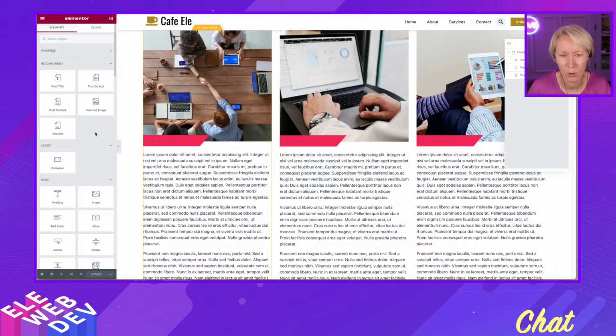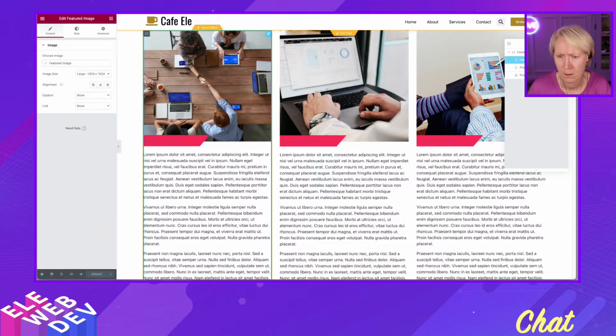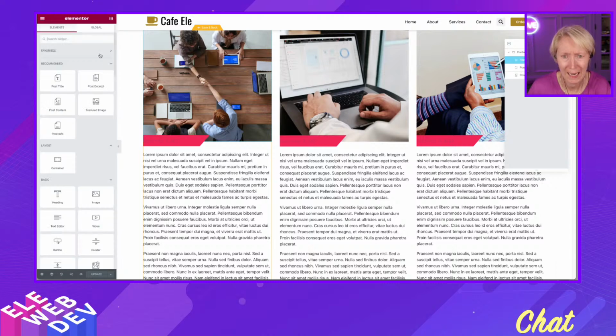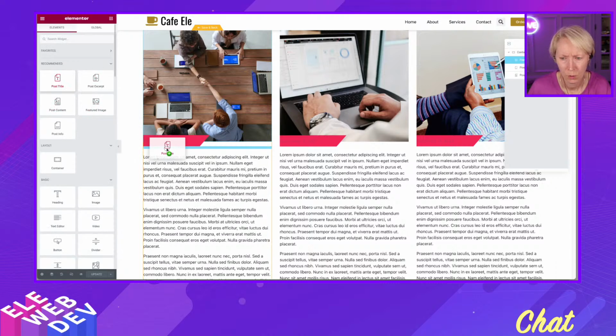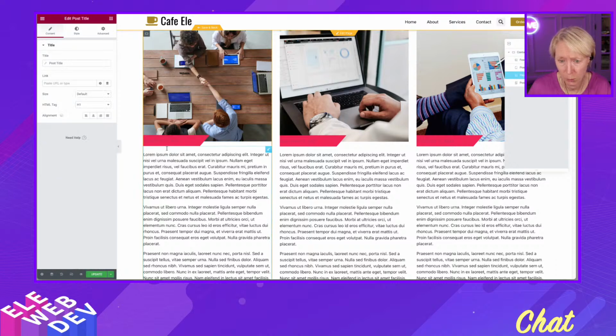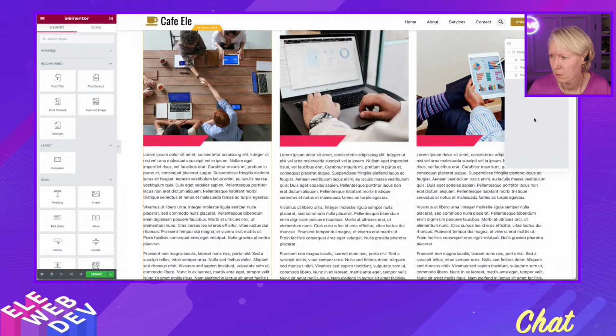Okay, hold on just a second. What do I need to do? Edit the page, back to save and back. Okay, what am I looking for? Okay, let's go back. Let's edit. What are we editing? Are we editing the loop? Yes, we are. Okay. That's the featured image. So we need to drag and drop the post title into the first one because that's what's looping. It's not working. This is odd. This is very odd.